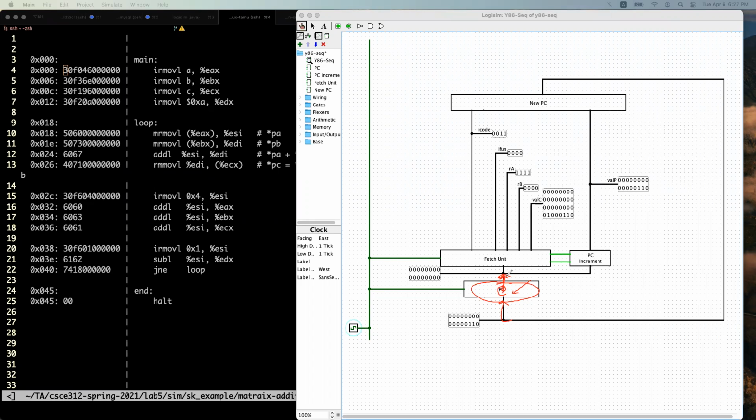Okay, so this is one common mistake, or something that makes you confused, or makes it hard to debug your circuit. Once you figure this out easily, then the other things should be fine.